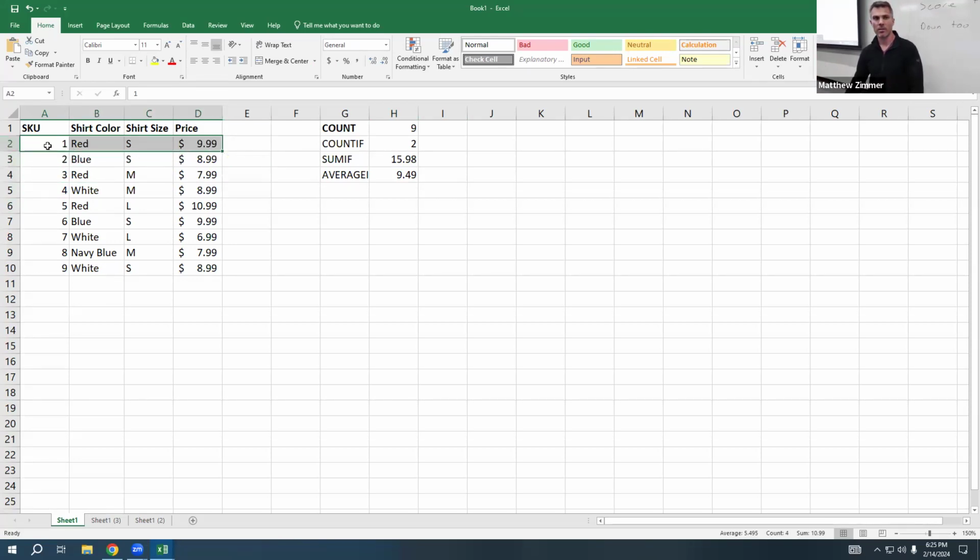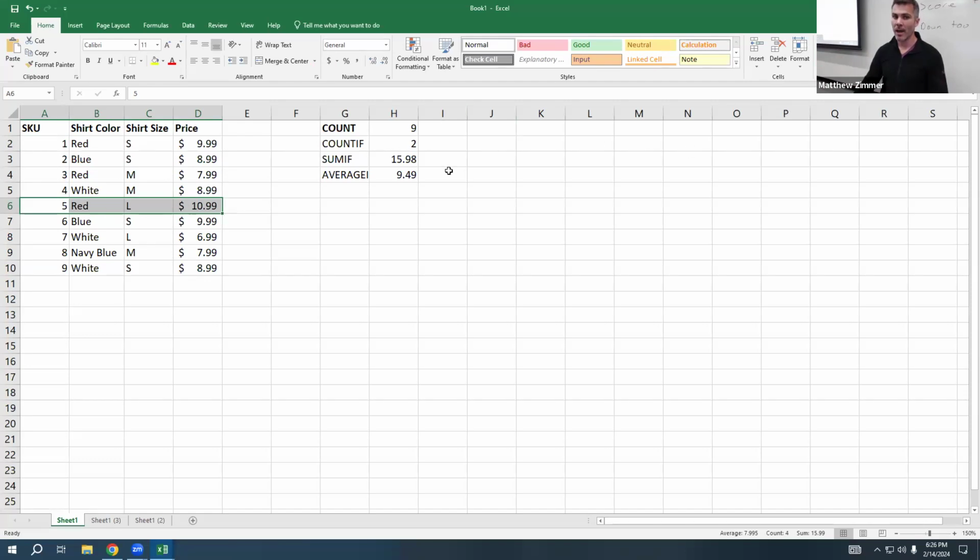So it's a different SKU, or stock keeping unit. And each one of these product rows is composed of a shirt color, a shirt size, and a price. So that's a shirt, that's a shirt, that's a shirt. These are all different, they're just attributes of an item, right? So if I was to say to you, what is the average price of t-shirts that are small?